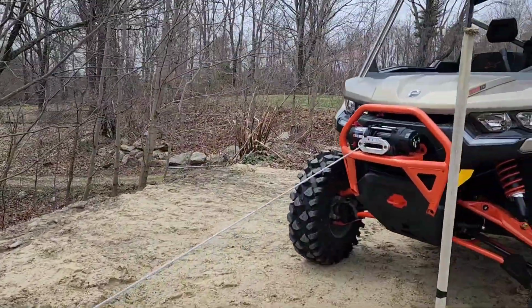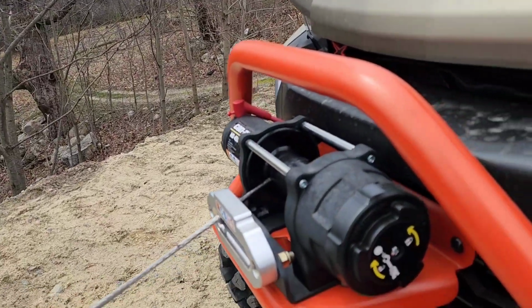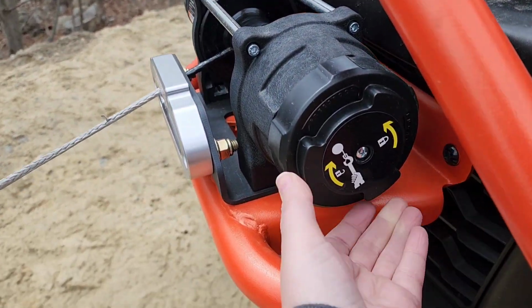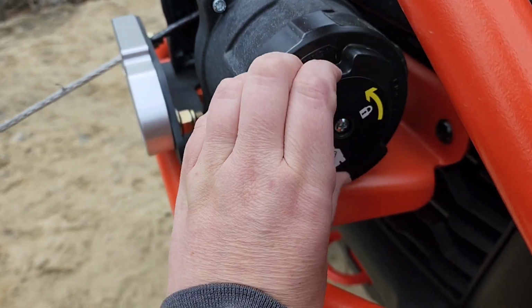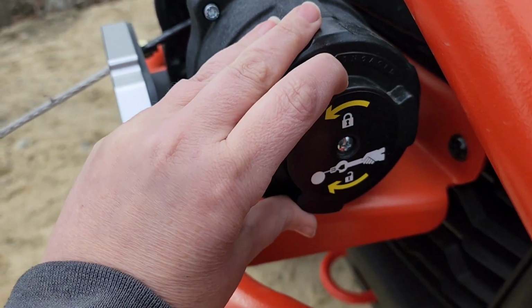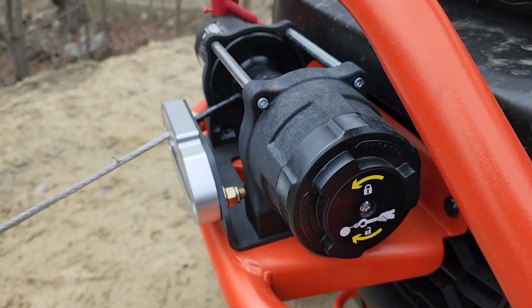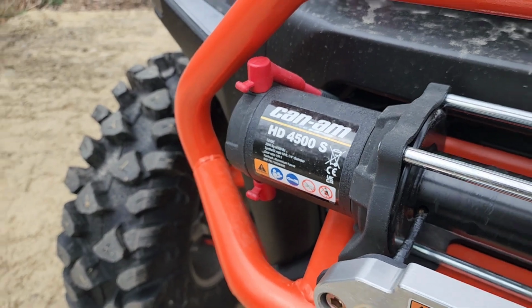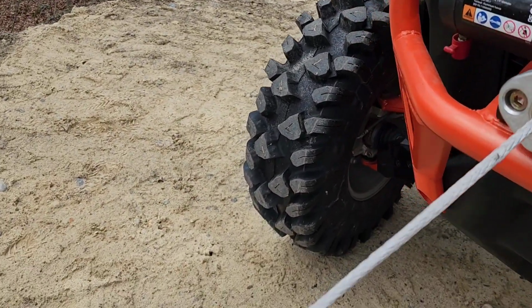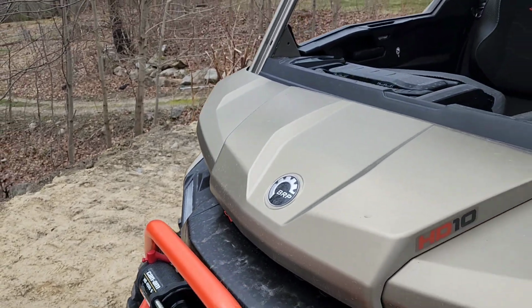Alright, so Jay said I had to turn this thing. This is me figuring out how to use this fancy one to unlock. So now I need to turn it back to lock. So that should be engaged side here. This is a Can-Am 4500S, looks like. And I was surprised, this is actually rope, it's not cable. So I don't know what I expected.